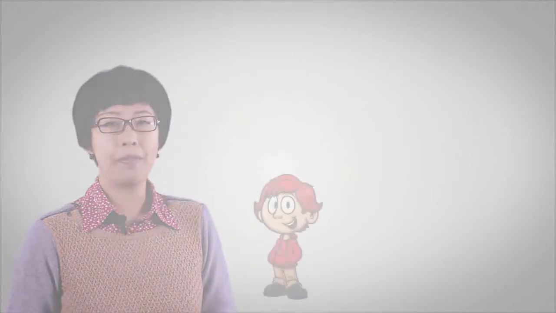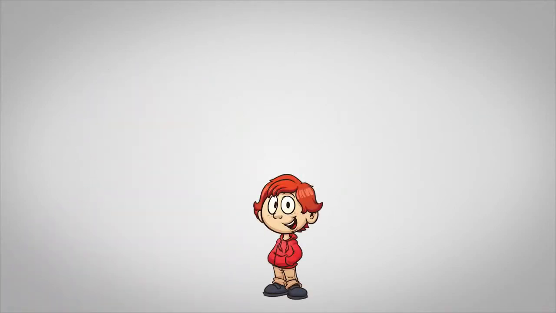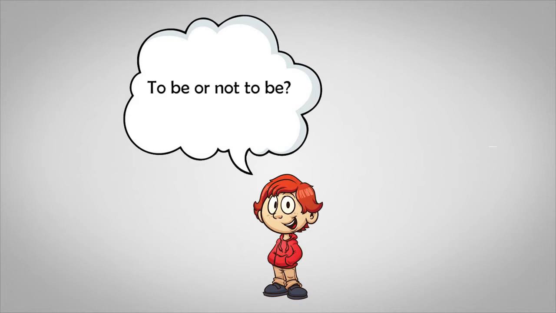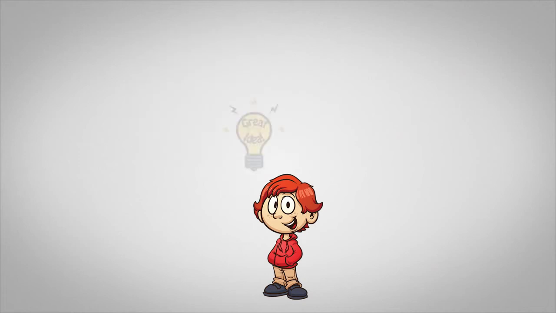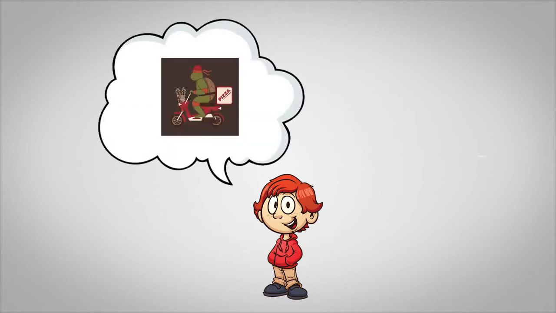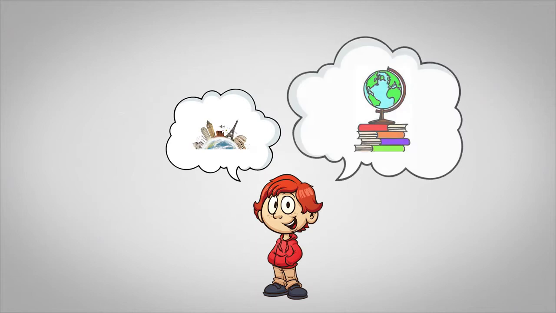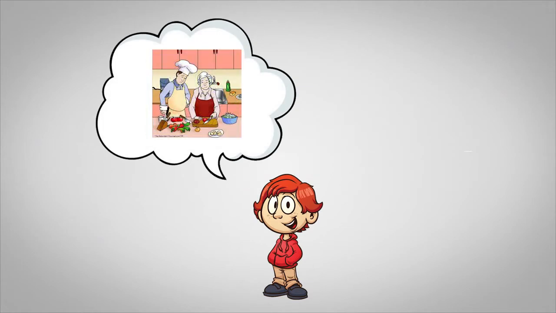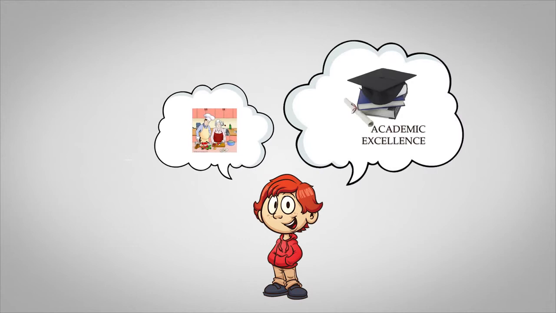Back to the same example of the gap year. Say, after analyzing the issue, you find that there are both advantages and disadvantages of taking a gap year off during college. Then, how can you make your decision? This time, you need to evaluate the advantages and disadvantages to see how relevant or how important each of them is to you. A gap year can give you time to experience a different kind of life, but you may find it less urgent compared to the need of learning. A gap year can give you an opportunity to gain practical skills, but you may want to develop academic skills first.